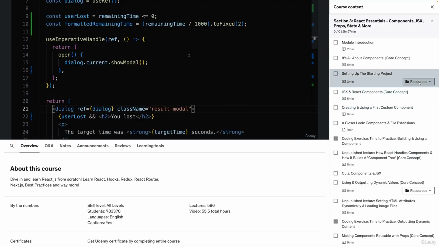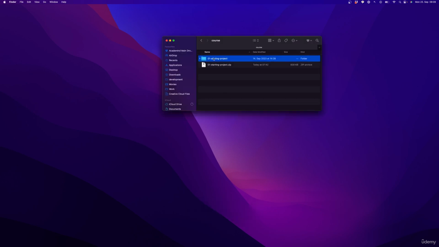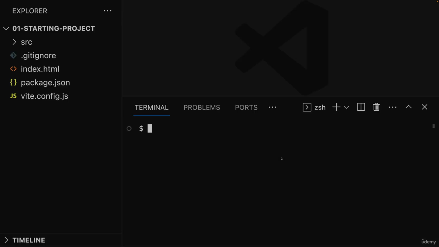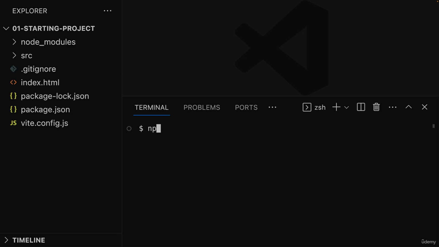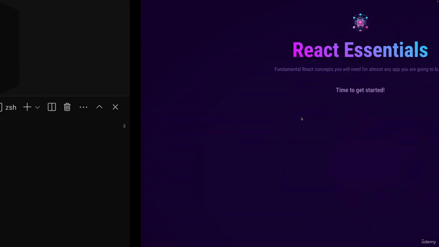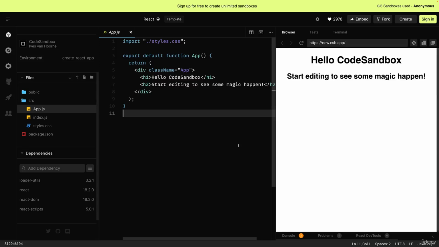But just as you find Code Sandbox-based starting projects in all those course sections, I also always give you local project snapshots, zip files to be precise, which you can download and extract, and which you could then open with your code editor to run npm install once after you first downloaded it, and then npm run dev to work in that local project. So you got both options throughout this course. But why exactly do we need such a rather complex project setup if all we want to do is write some React code?